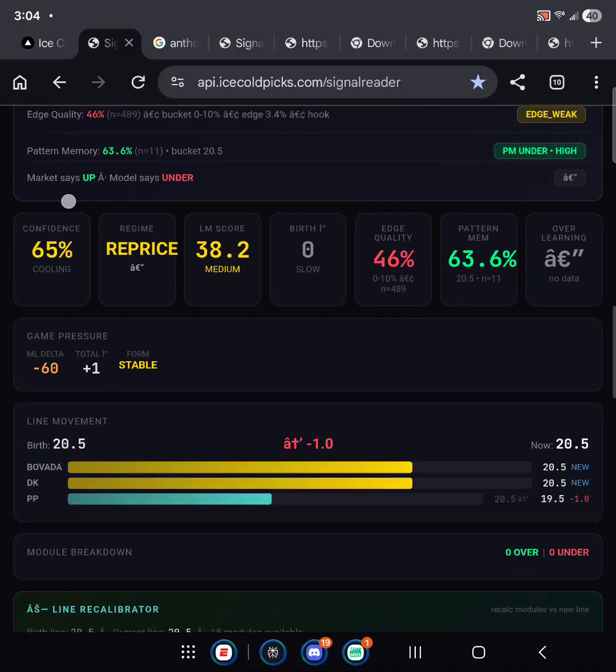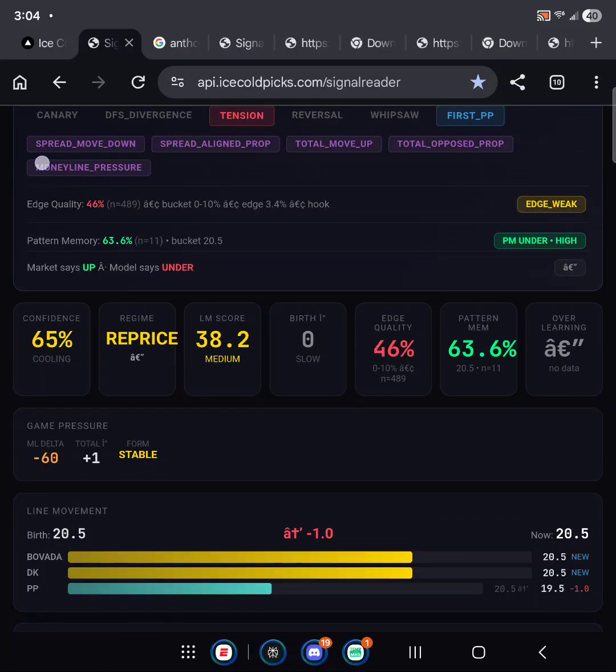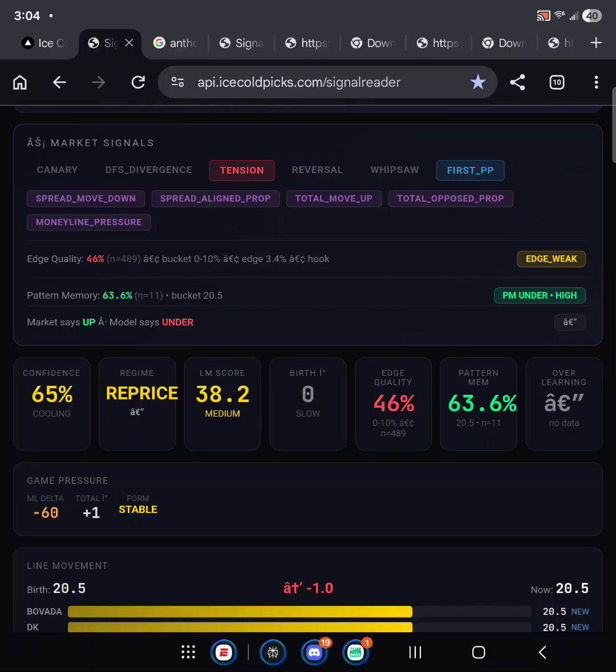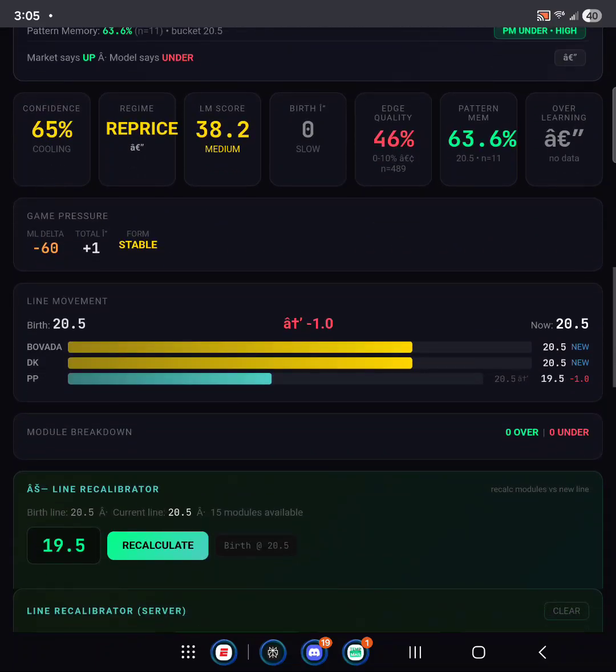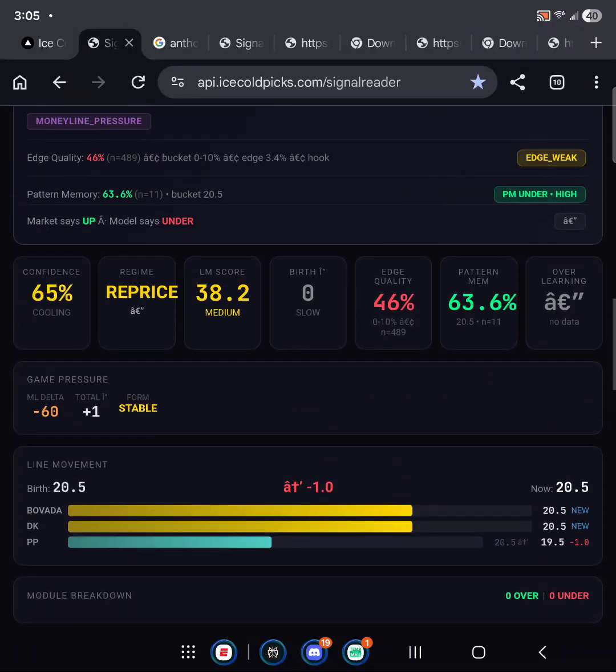You might have somebody's favorite person you're betting against, and he said, no, there's no way. These are all the reasons why. And you say, hey, these are all the reasons why it's going to go under. You're both right, okay? But who's right fits that environment. And that's what I'm trying to be able to teach you guys, because ultimately it's not about, hey, give me the props, give me the plays.